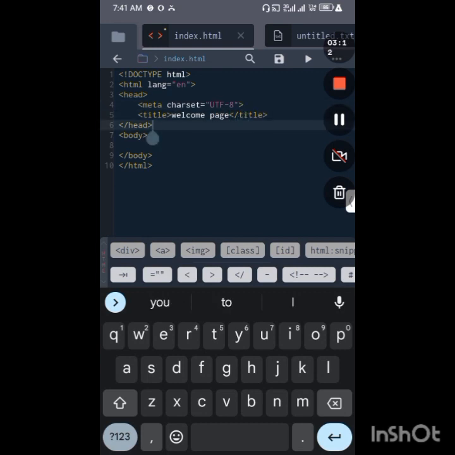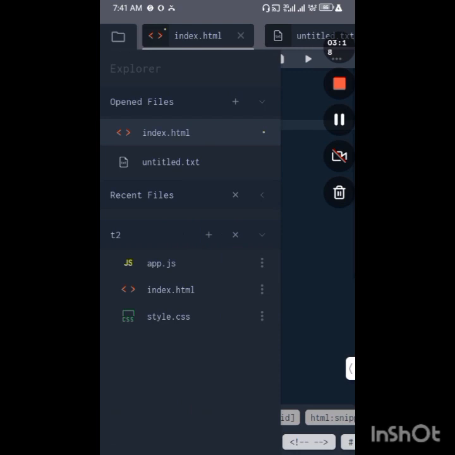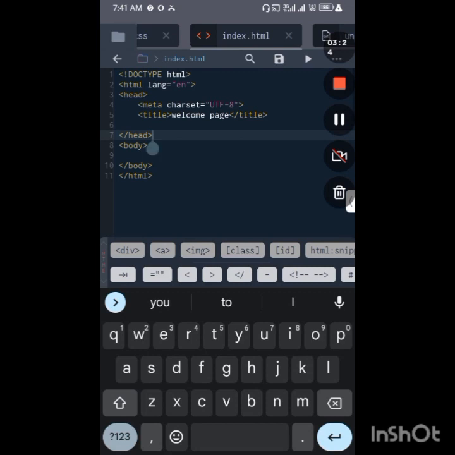Then what we do, remember we created the CSS file, a CSS file style.css here. I've not yet linked it, so that's what we are going to do. We're going to link our CSS. So what we're going to write is less than link. Remember, see how I write these stuff? I do less than the name of the tag, greater than, then I write the text in between. Then I close it by writing less than with a backslash. See there, backslash. So for here, we're not going to write anything outside this, so just inside this.